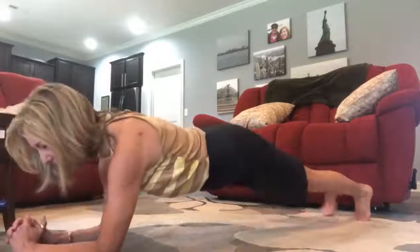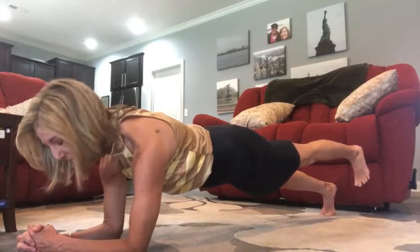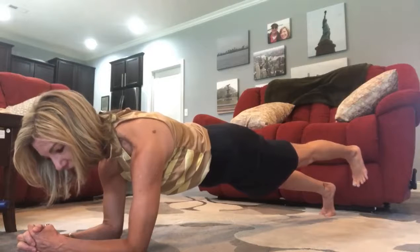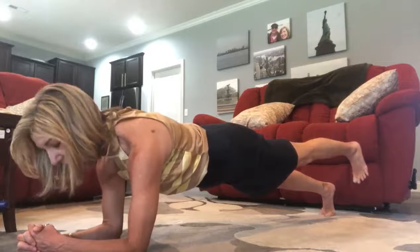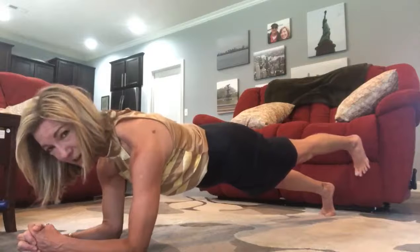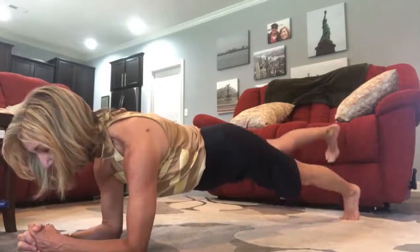Oh, and I'm kind of out of the shot, so I'm going to back up a little bit. Lifting my leg, pulling in my belly, pressing into the floor, keeping my shoulders separated. So you still are doing all of that. Every time you switch, you go back and do those same things again. So discomfort is like right now, my right leg is feeling it because I'm holding everything up on that one leg rather than using both of them. But 2:30, now I'm switching.